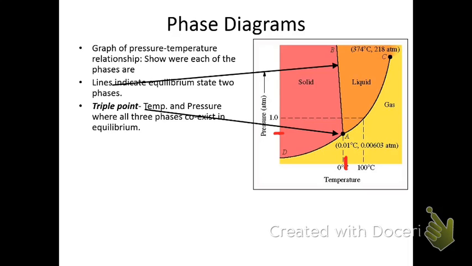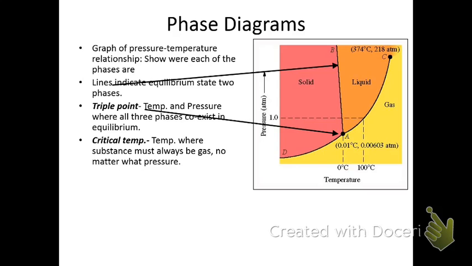So that means if we could somehow lower the pressure, put a vacuum on this substance, it's possible to get to a point where you can actually see the triple point where all 3 phases coexist in equilibrium. I believe when I come back I'll do a demo. I think it's with tert-butyl alcohol, where you can put it under a vacuum pump and you can see a gas, a solid, and a liquid all at the same time. These do exist, and if you're curious, go to YouTube and look for triple points. It's kind of neat to see all 3 phases coexisting at the same time.